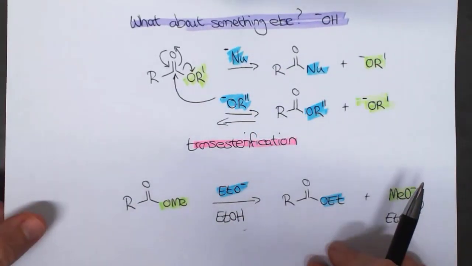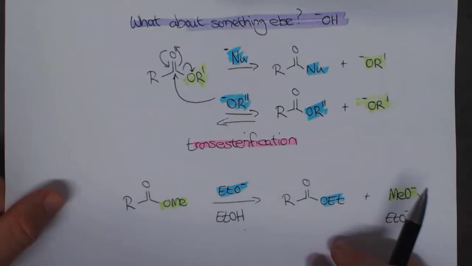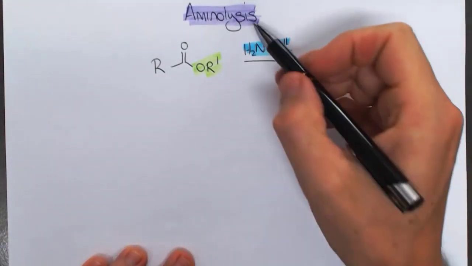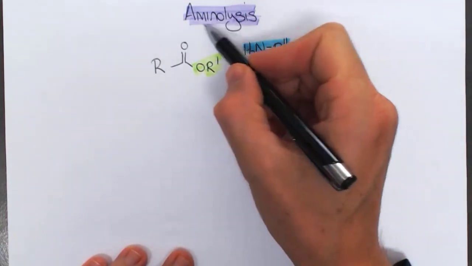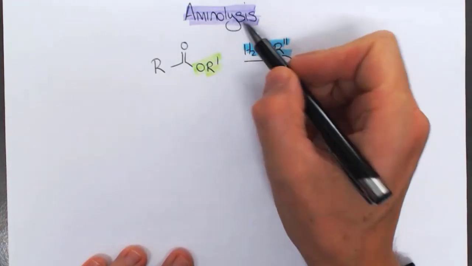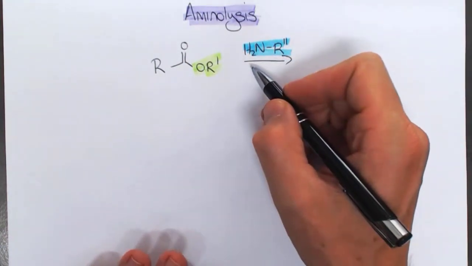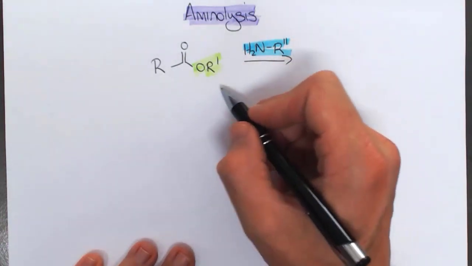that is a reaction which is called ammonolysis, where the nucleophile is an amine. Let's look at that now. All right, so now I'm going to look at ammonolysis. And ammonolysis, its name means aminolysis. It is the breaking of bonds using an amine group. And so this is the type of reaction that is going to occur here. We're going to use just a neutral amine to react with the ester.